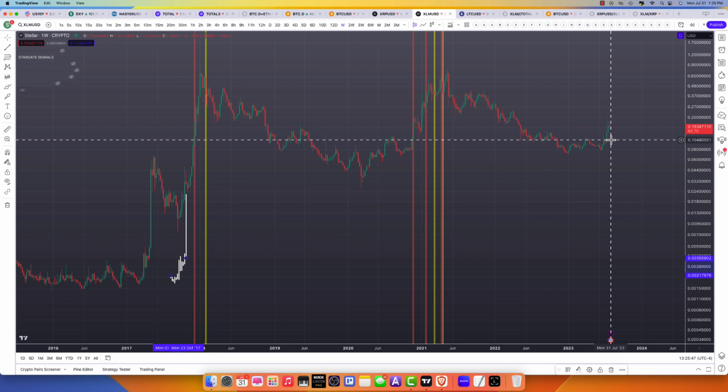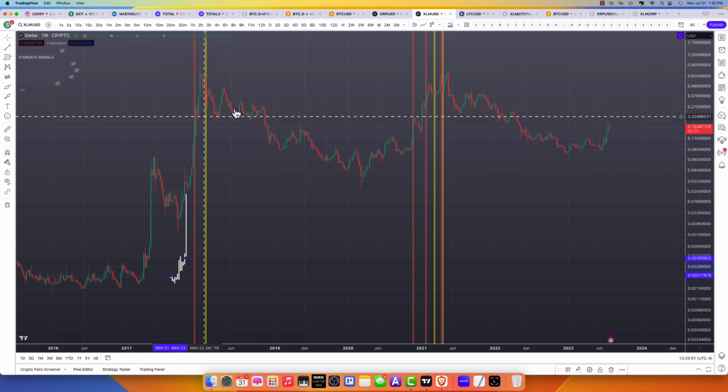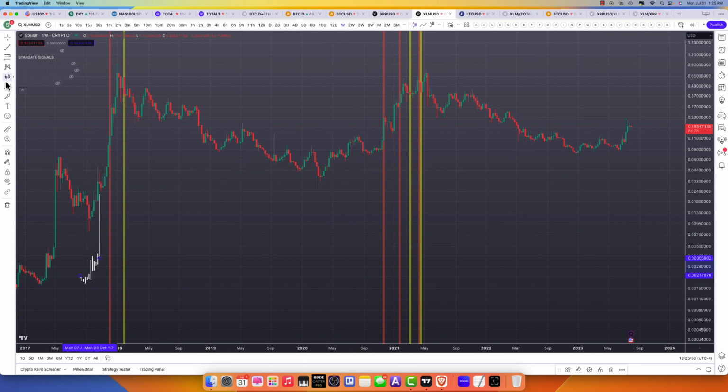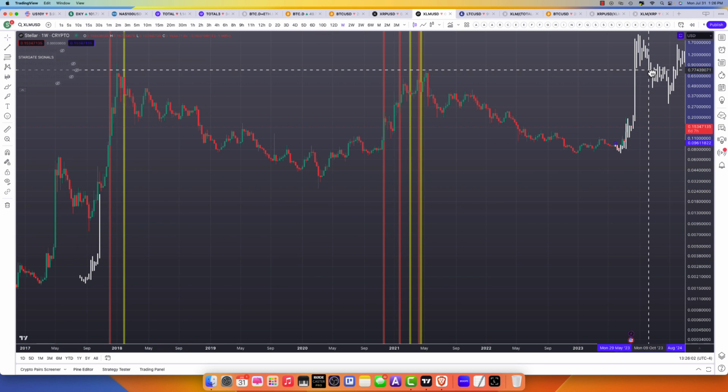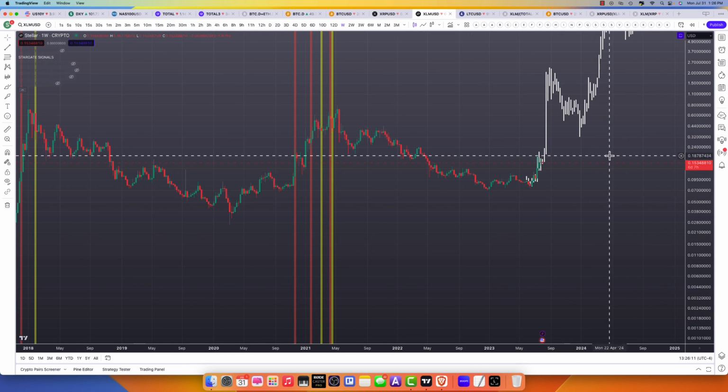And then next week would be the 5th week. And then the 6th week, we ripped up. So that would put us around the time of the BRICS Summit. It's crazy how everything lines up, but this is what I'm seeing. And it's matching up pretty nicely for that to be the case. Look at that. Look how nice that matches up.